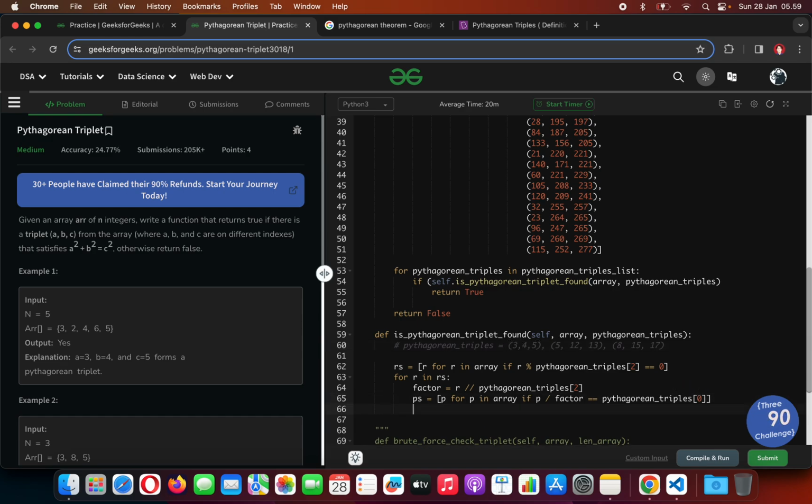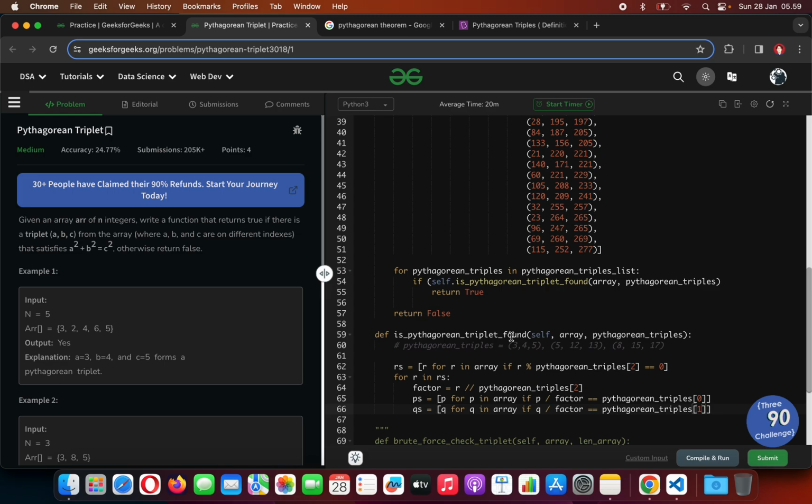Here I also have to find the Q for Q in array, if Q divided by the factor gives you the Pythagorean triple at index 1.